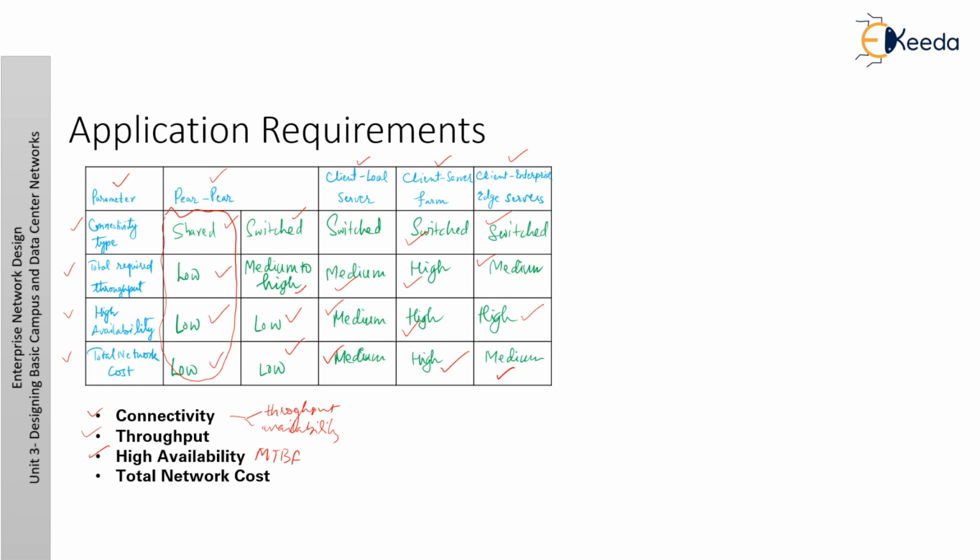Now come to total network cost. Depending on the application and the resulting network infrastructure, the cost varies from low in a peer-to-peer environment to high in the network with redundancy in the building distribution, campus core, and server farm. In addition to the cost of duplicate components for redundancy, cost includes the cable, routers, switches, software, and so forth.